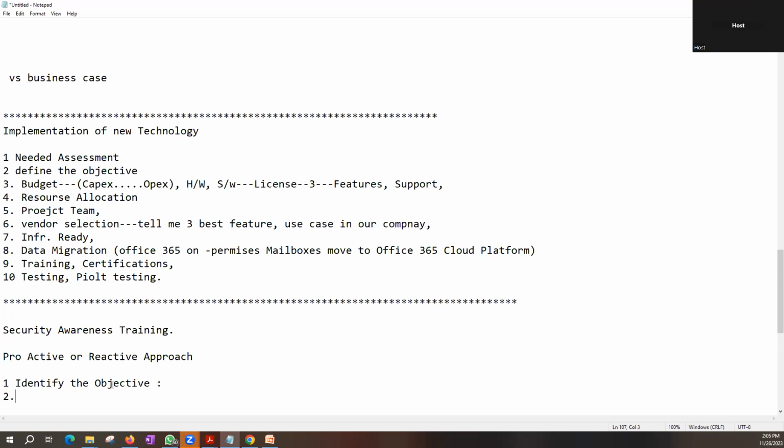So the first thing is the objectives of the security awareness training. You need to understand that first of all. Because we have different types of training, you rightly said, but you need to identify the objectives, or I can say the goals, what you are going to achieve with the help of the awareness training, because costing will sometimes be involved. So identify the goals and objectives of the training.